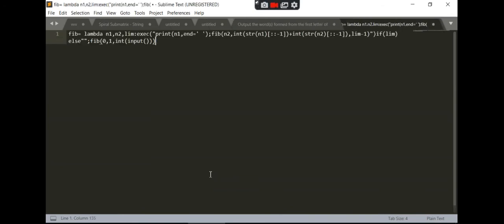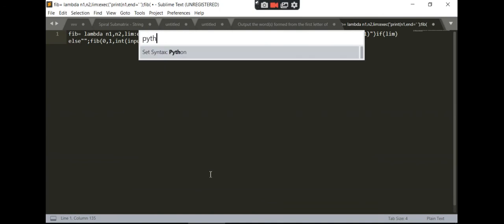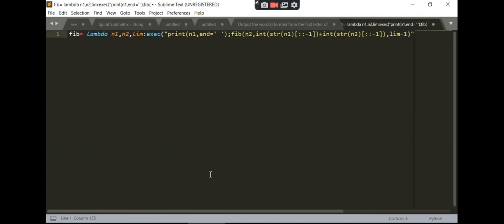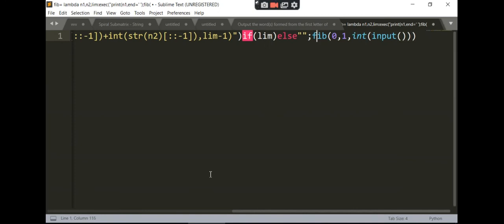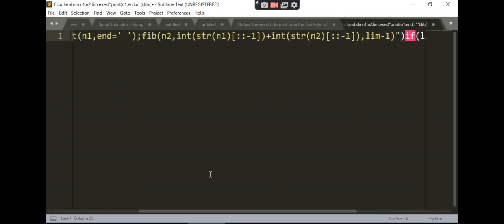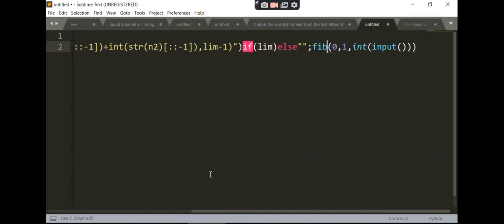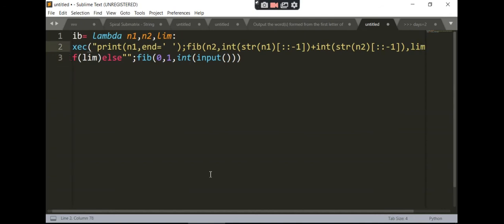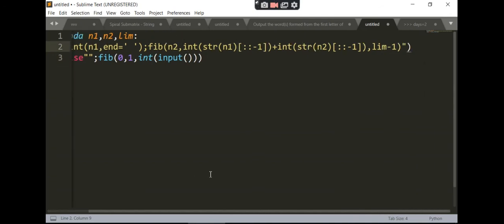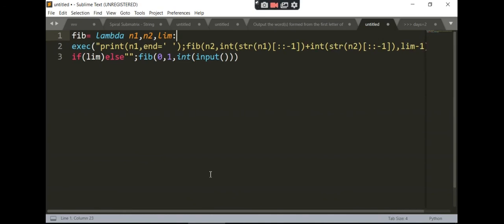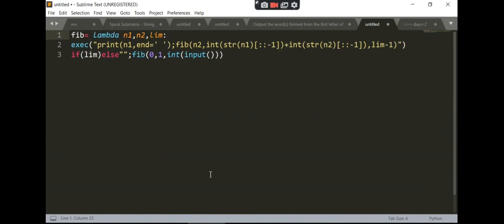Here is the epic code. One-liner. I'm going to split that into 3 lines just for visual sake. See, if you merge these 3 lines, you will get the one-liner. I think I have made it.